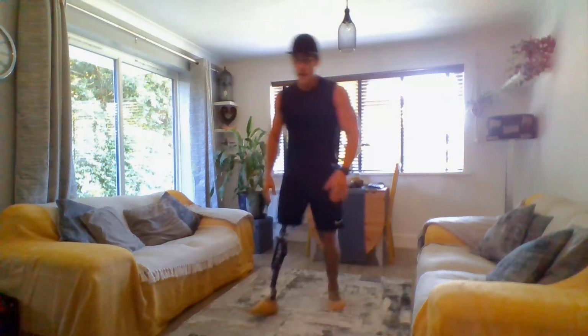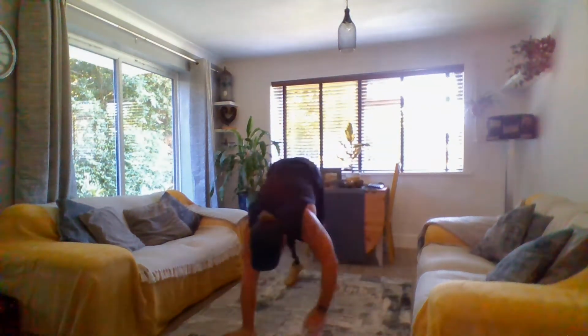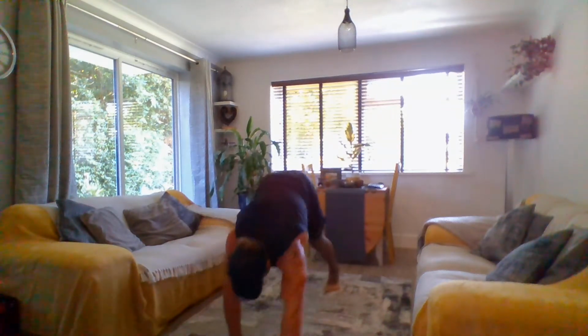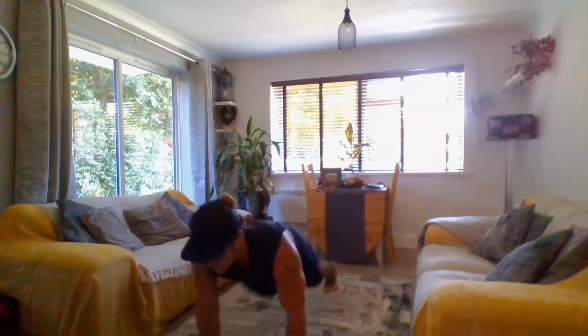Next exercise is our wheelbarrow walkouts. Remember, guys, arms onto a chair if you need to do this. I'm going to be walking through my arms because this is what I'm capable of doing. I find it much easier than using my legs. Okay, 1. How many can we do? 45 seconds.